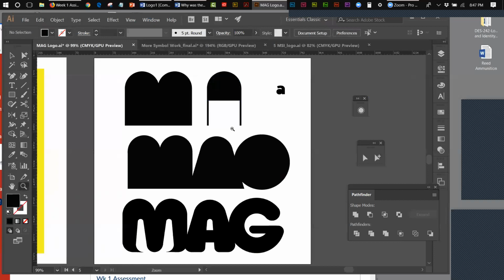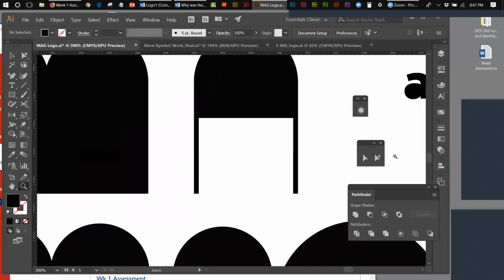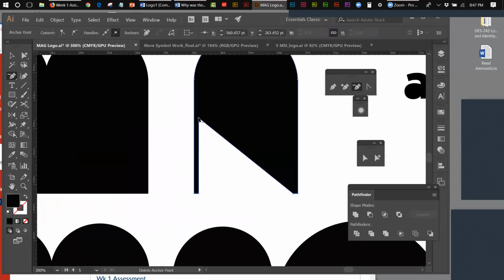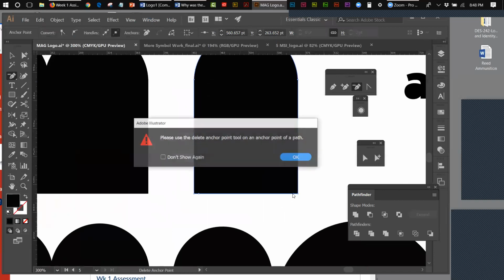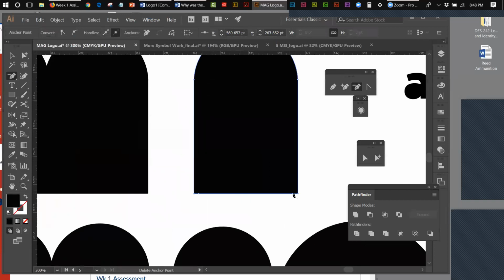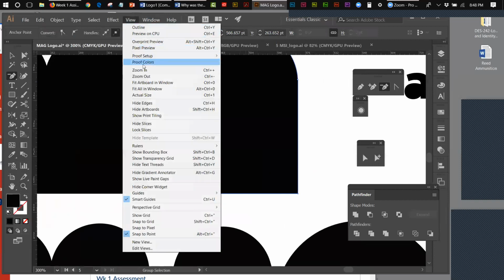This one I'm going to zoom in so I can get us down there. I'm going to start off by bringing my pen tools over here, and get the delete anchor point tool, and click on that point and click on that point. And then if I want, I can even click on that point. Whoops, I didn't get it. Let me click on that point. There we go. And click on that point. And there is my A. Now let me go View, Fit Artboard in Window.